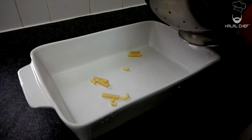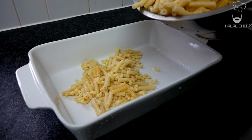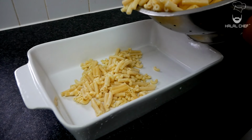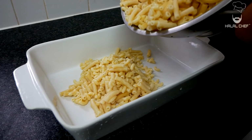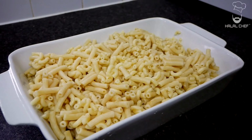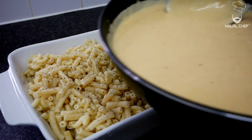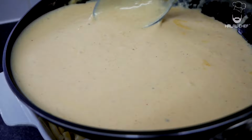So I've grabbed a tray like this one. I'm just gonna add my pasta in there nice and slow. Look at that, beautiful macaroni. Yum, yum, yum. Everyone loves it. Now before we add our sauce in there, what I like to do is I'm just gonna season it with a touch of pepper. Now look at that beautiful sauce we made.